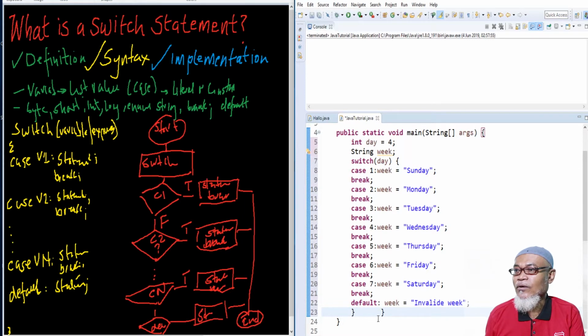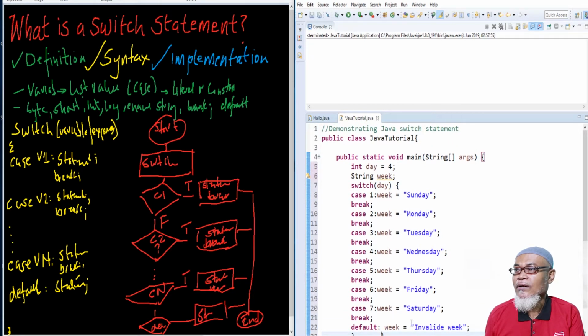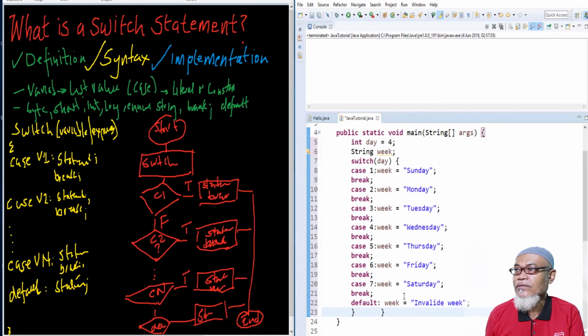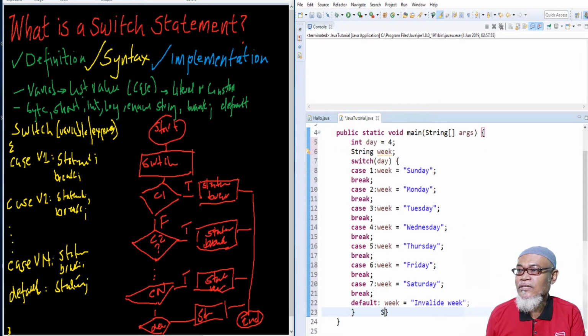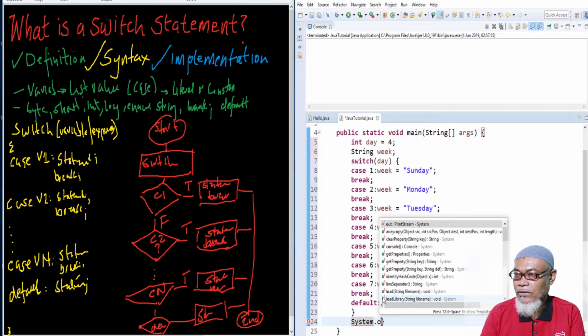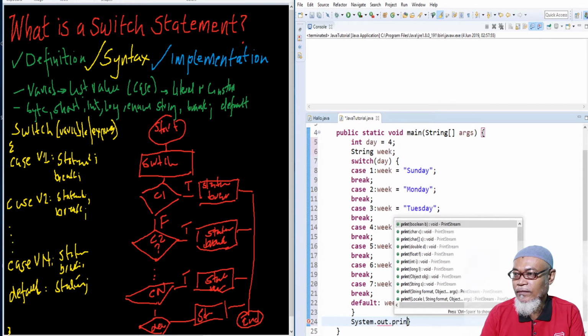After we have put up the end of our switch statement, now we can put up a system dot out dot println, and what I'm supposed to print is just the week.